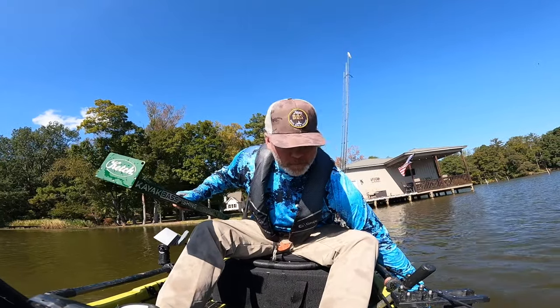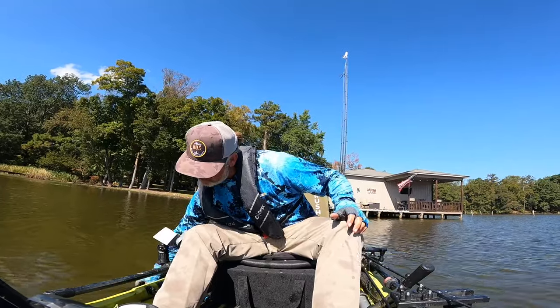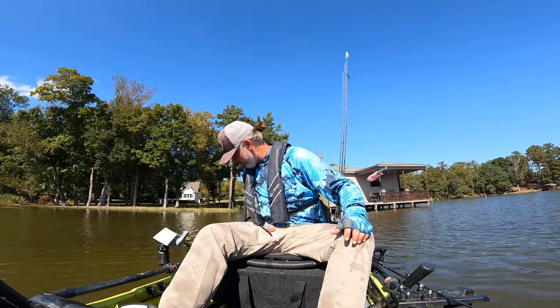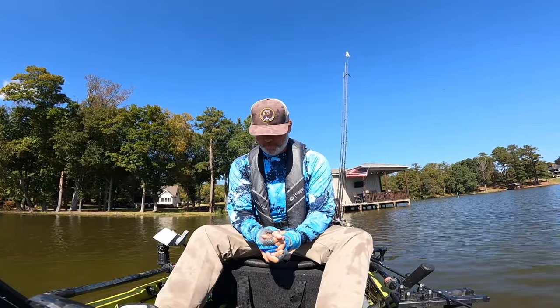Hadn't found the big ones that we need for our championship here in a couple of weeks, but that's some good limit fish there. Pretty happy with that. Makes for a fun trip anyway.